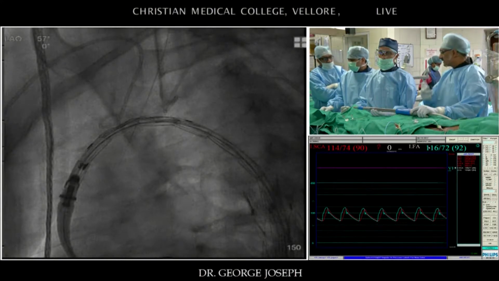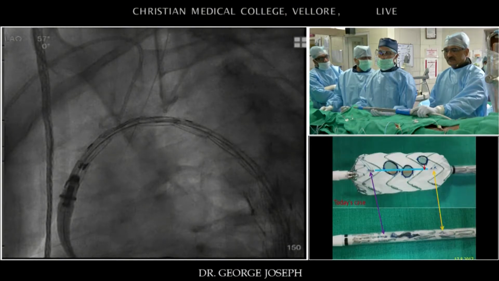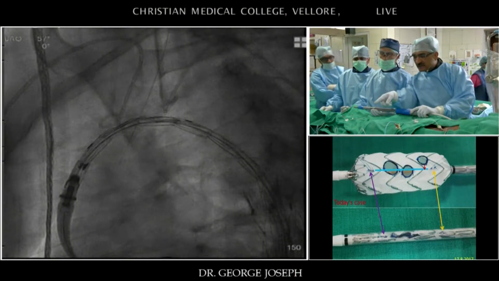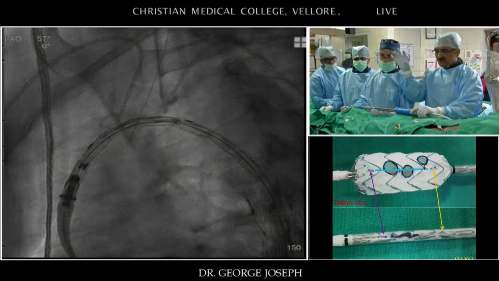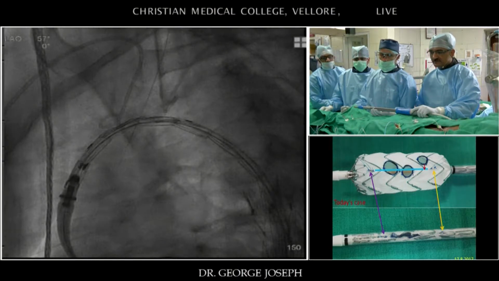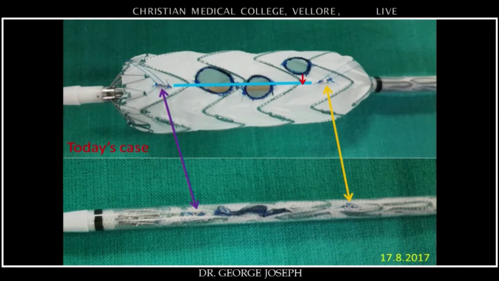It's not coming. Yeah, there it is. See, there is no gap. Just zoom the graft, please. Zoom the slide. Yes, so see, there is actually... is it there?